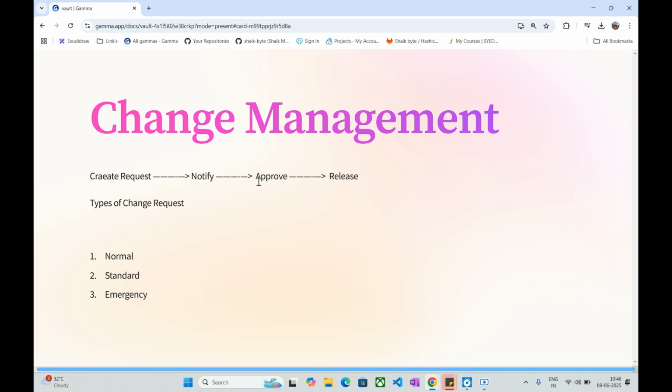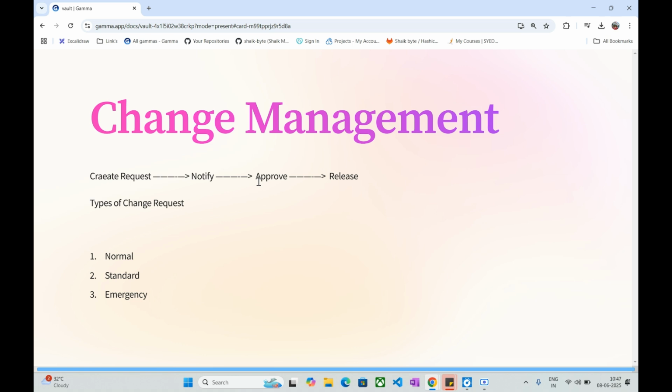So this is how a normal change can be used for new features, DB migrations, or any kind of risky activities. And a standard change can be used for daily activities like daily configuration updates, version updates, or adding very regular features.